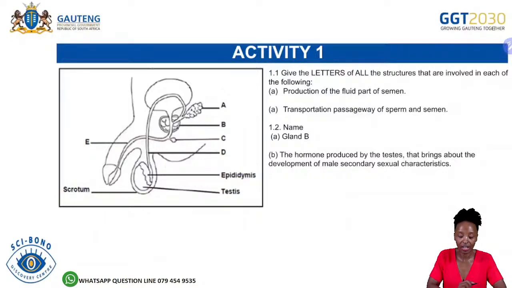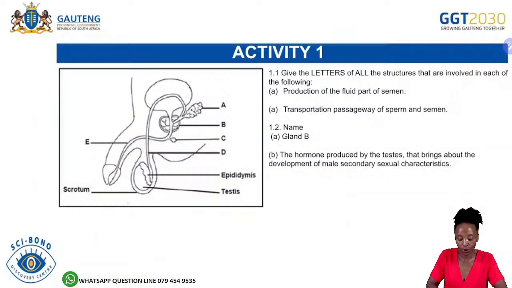So there's an instruction that is missing there that will say to you, study the diagram and answer the questions that follow. Or, the diagram below represents a male reproductive system. So study the diagram and answer the questions that follow. So first things first, when we look into this diagram, we can all tell that this is the what? A side view. Like I said earlier, side, front view, very important. So this is the side view.